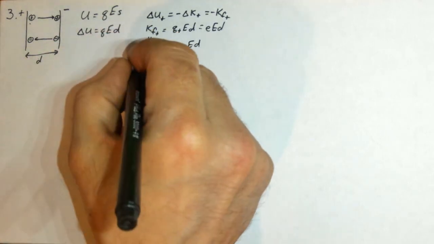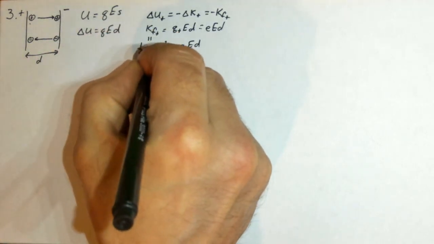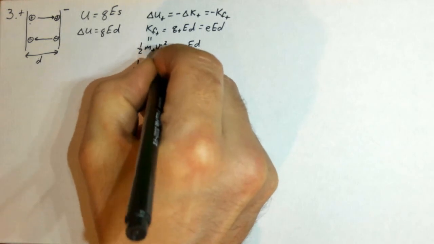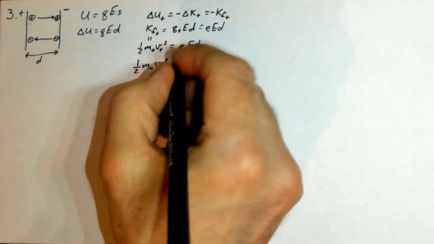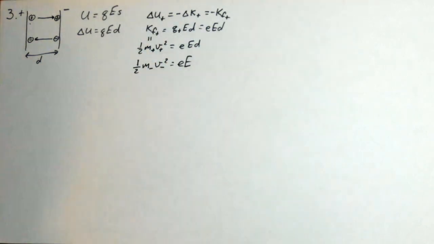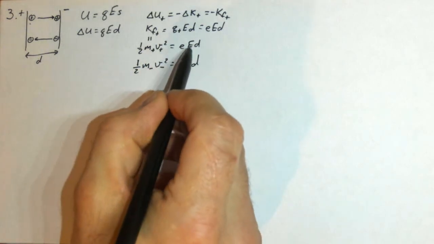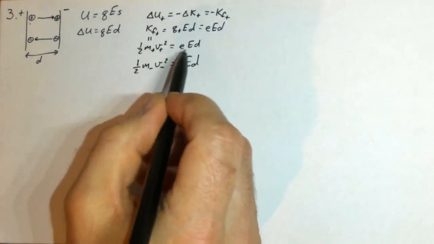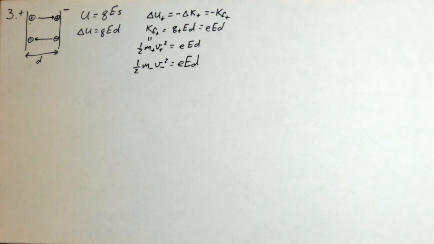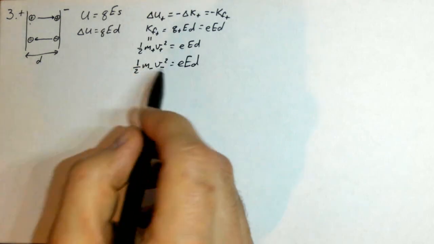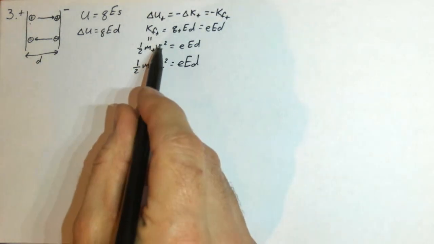Hopefully, you recognize it's the same result. 1/2 m of the negative charge, velocity of that negative charge, but they have the same size charge. It's the same capacitor. They've gone the same distance. They've both sped up. So these are just magnitudes here. And we don't know the electric field. We're not given enough information of the capacitor itself. We don't know what the capacitor is. And so how do we find this velocity just knowing this velocity?